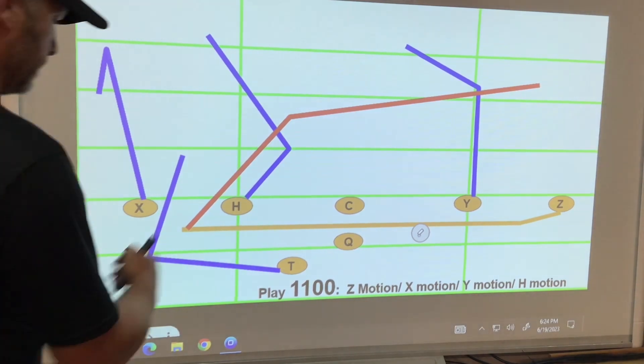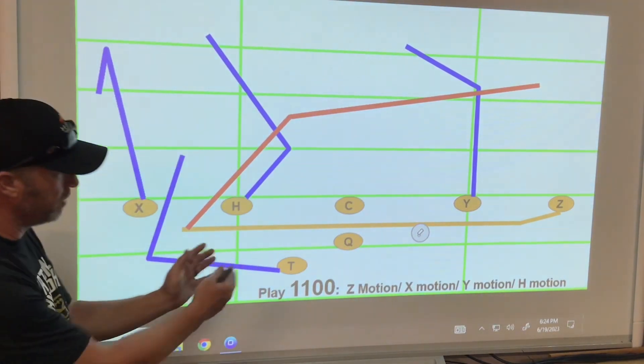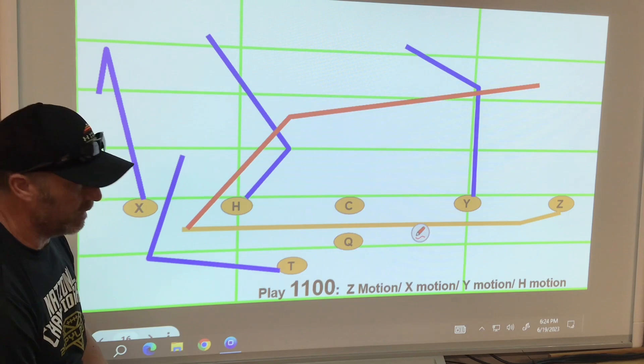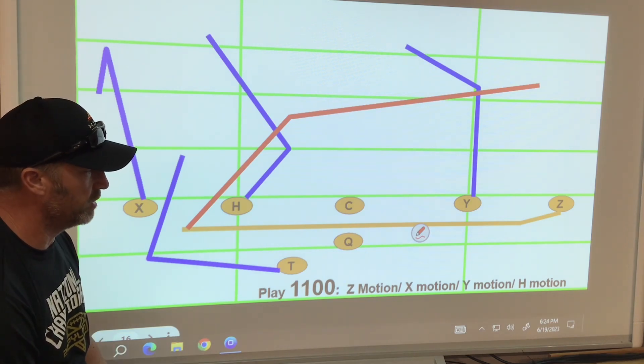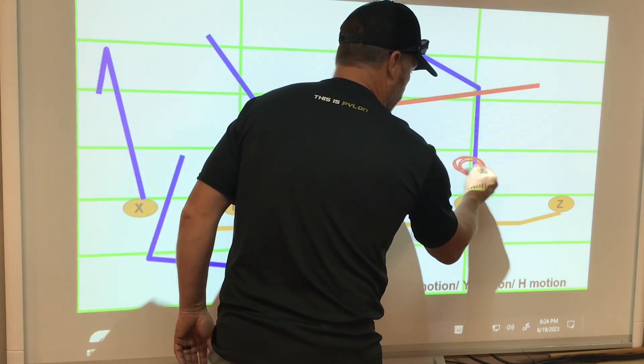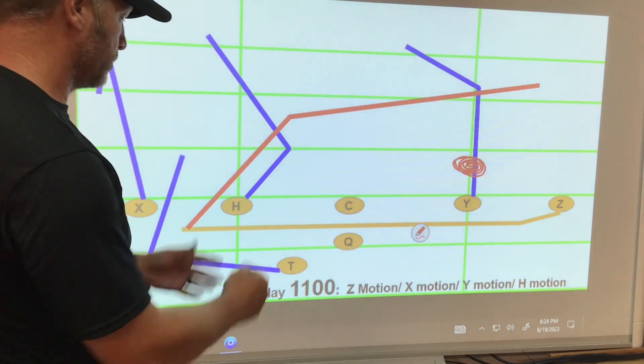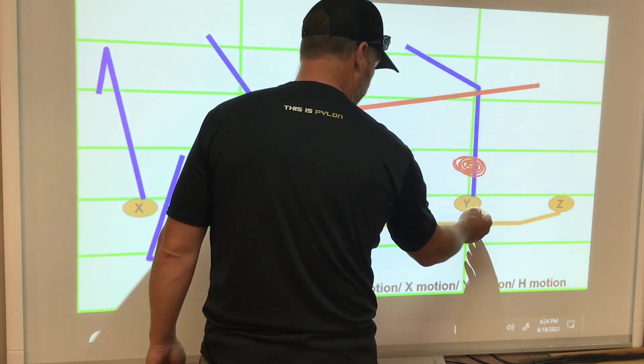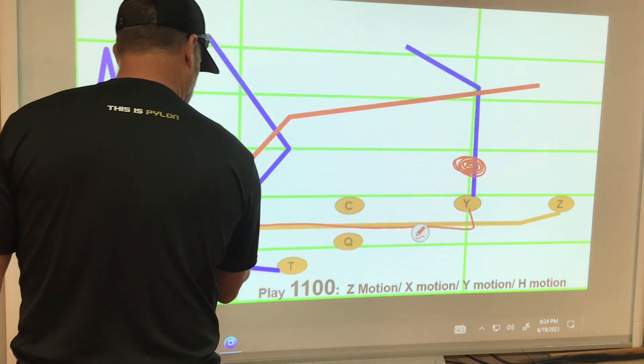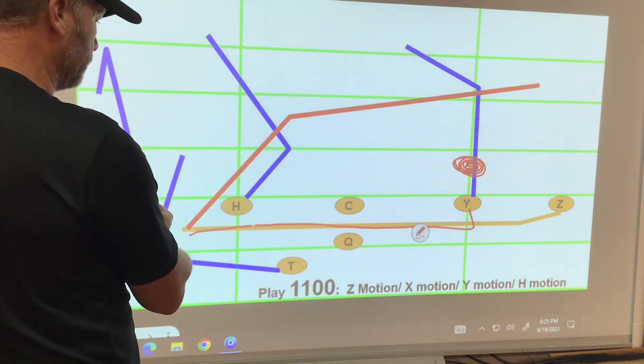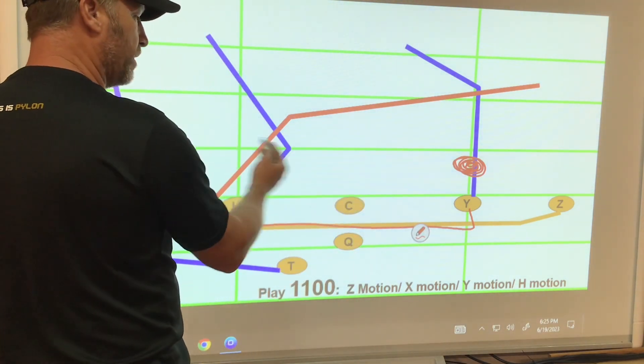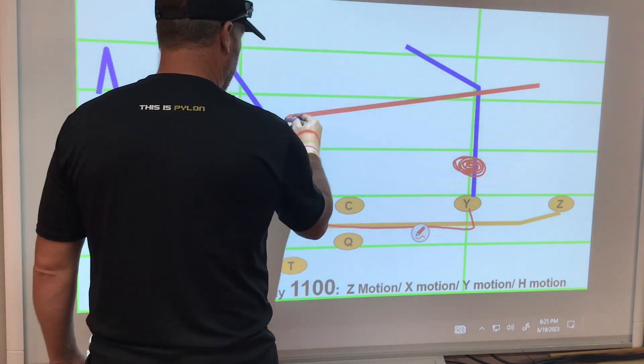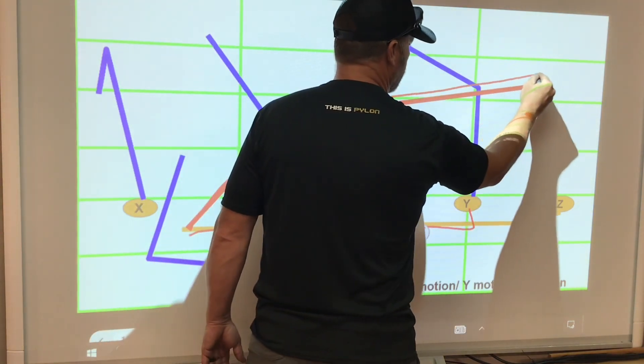So again, I'm play 11. And yes, you could call 1100, but really call it play 11 and then name the player that we're going to put in motion. It could be somebody who hasn't caught a ball for a while and you're just trying to get them involved. Could be there's a cupcake or a slower defender right there and we want to pick on them. So in this case, I'd call play 11 Y motion or call it the player's name, whoever's in that spot. The quarterback will send them in motion. Once everyone sees the lasso or left motion, they should know that's the way their route's going to go. It's going to go to the left. Because at the snap, the player in the designed isolation is going to cut back.